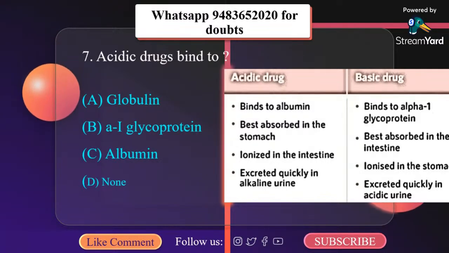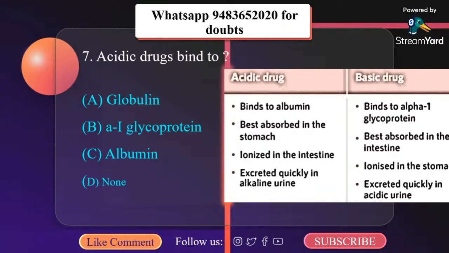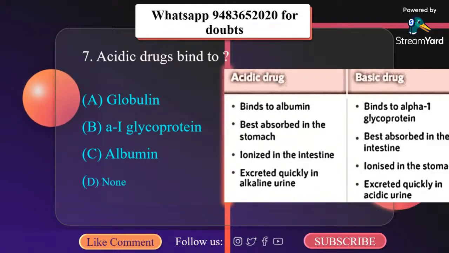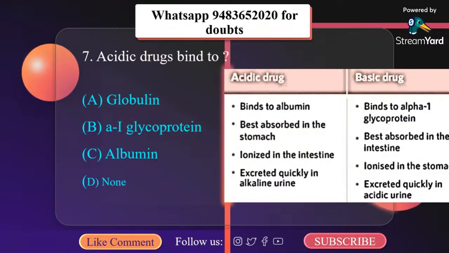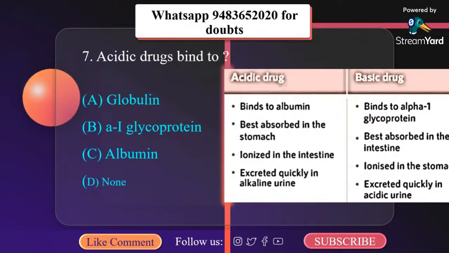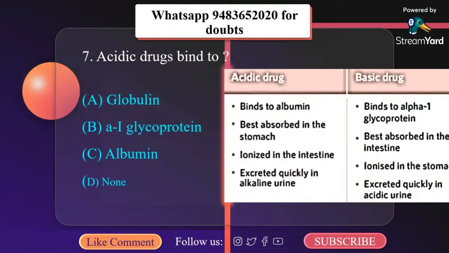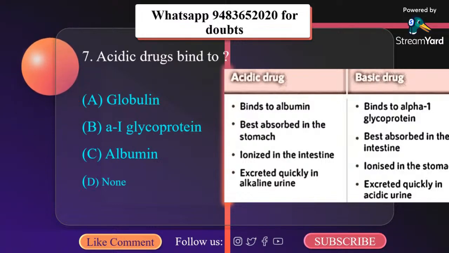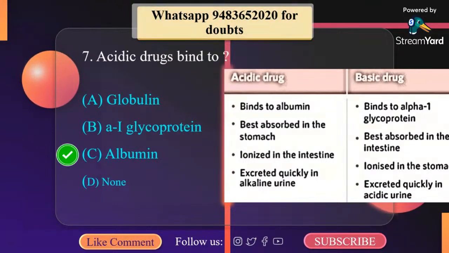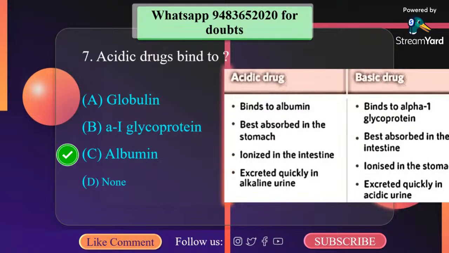Many natural substances circulate around the body, partly free in plasma water and partly bound to plasma protein. Example, cortisol, thyroxine. Similarly, drugs circulate in protein bound and free states, and the significance is that the free fraction is pharmacologically active, whereas the protein bound component is a reservoir of drug that is inactive because of its binding. Acidic drugs generally bind to plasma albumin. Basic drugs bind to acid glycoprotein. So the correct answer here is C, albumin. Acidic drugs bind to albumin.